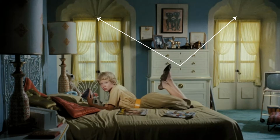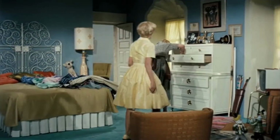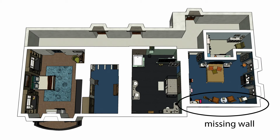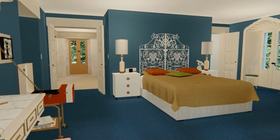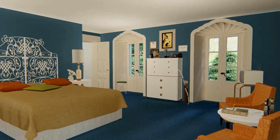So beautiful. Susan has a large closet with double doors that open up into a dressing area with a chair and a dresser. For just a brief moment, we catch a glance of some items on the missing fourth wall. On that wall, we see a couple chairs, a side table, and a TV. We don't get to see the wall itself because the cameras were there, but due to the wonders of modern technology, you will see it in my tour of the room coming up. Now, let's take a tour of this room with ceilings and all four walls, just as if it were a real home.